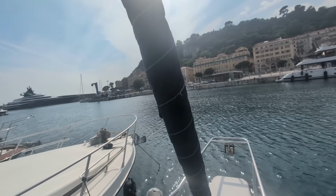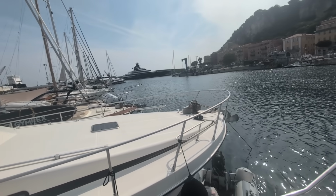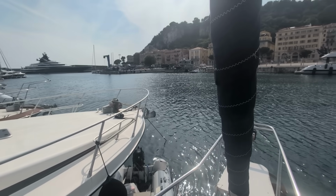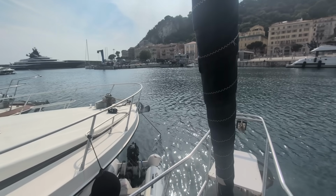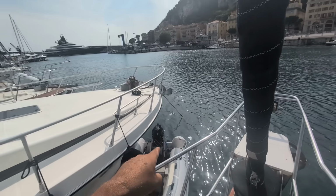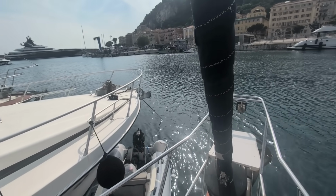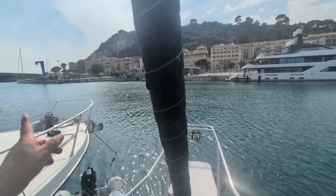So right now it's sunny, but it's been raining all morning. And when we came in from the marina over here, the first thing we have to do is talk to the marina staff, and they have to tell us that we're going to back in. So we deploy our fenders on the side, and I put the dinghy down, because if we back into the slip, we won't be able to get out of the boat. So we do all that out there, and that's fine.